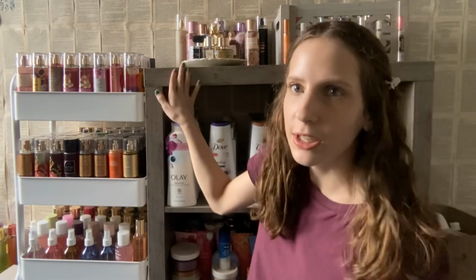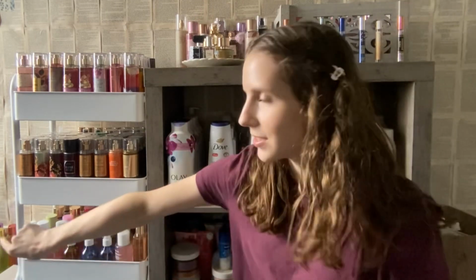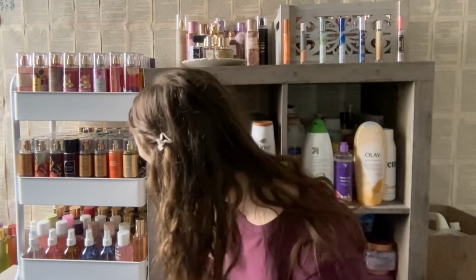So I figure, first off, welcome to the floor. That's where we're gonna be sitting the rest of this video. But I figured I would start by showing you the cart, this little shelving unit behind me, and then you can see around the corner, those are the things that I need to put away. I need to figure out where they're gonna fit, which this cart is full. I don't think I could sneak a single thing into there. Also, sorry if the lighting's weird. I couldn't figure it out. The window's right there, the shelf is right here. This is just kind of how it's gonna be.